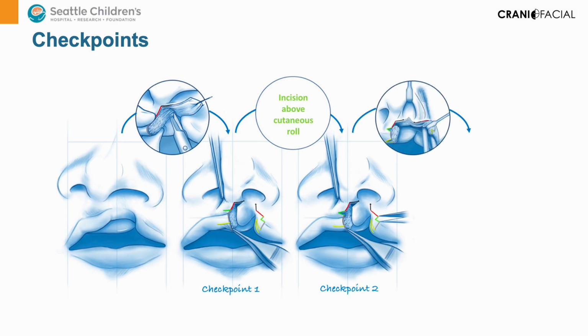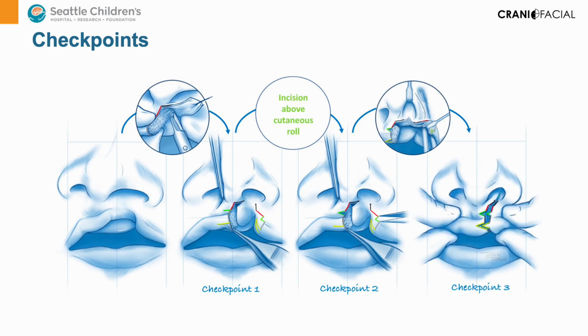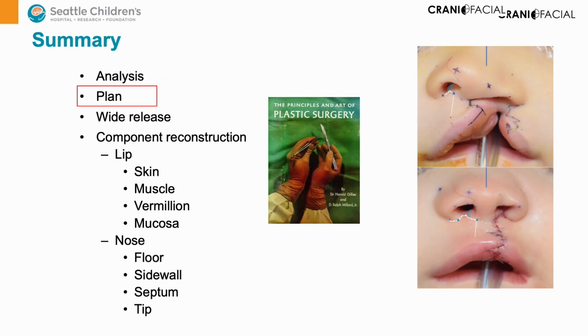We go ahead with the lateral side, and with everything released and mobilized, we can again verify whether those 2 points of closure along the nasal sill have been correctly identified, and if they haven't, we still have an opportunity to adjust things. So I've talked a lot about the surgical plan, and again, there's a lot more to cleft lip repair than that, but hopefully that provides us with a good baseline and a start, because that plan really is critical.